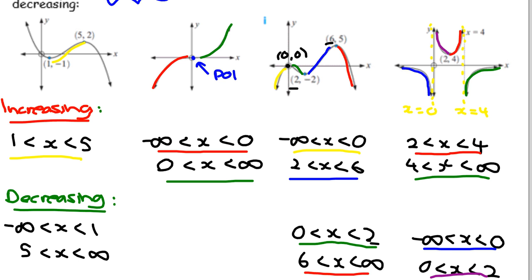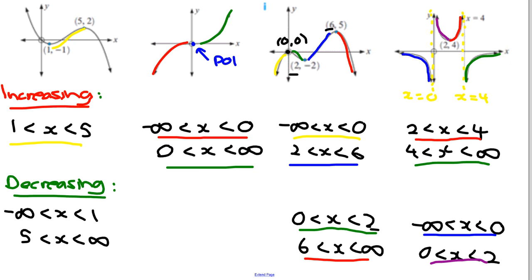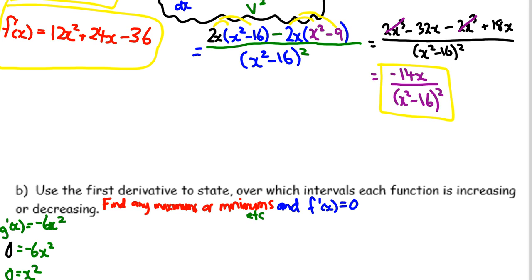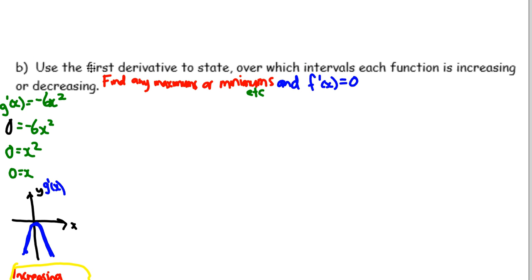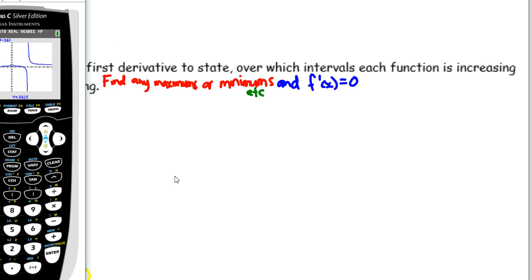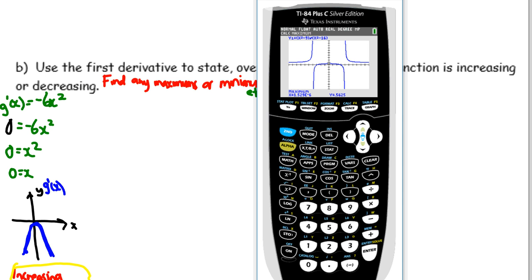I think I just did a boo-boo on this one. Because what I was talking about here, I might have made a boo-boo, but that's fine. We'll just go over it again. Because what I just have written is where the gradient function was increasing and then decreasing. But I wanted to know, state over which intervals the original function is increasing or decreasing. So I'll show you what I mean by that and why I'm wrong. It's just the part in yellow that's wrong, so we can fix that up.